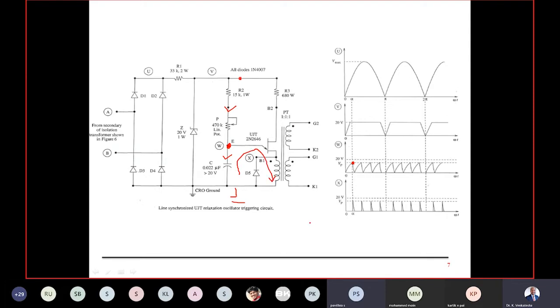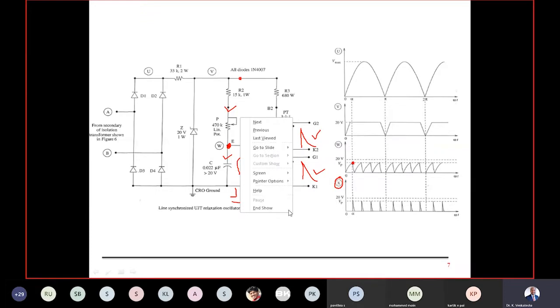Then this voltage will be seen across X, and across the isolation transformer, across G1 and G2, there will be pulses generated. G1, K1 we have pulses. G2, K2 is another independent pulse which we are not using. We use only G1, K1 for one of the SCRs to turn on. The G2, K2 we can use for one more SCR to turn on. Yes, good. Okay, hope you understood.